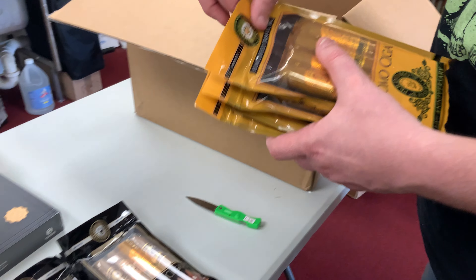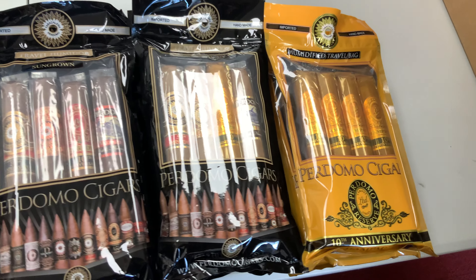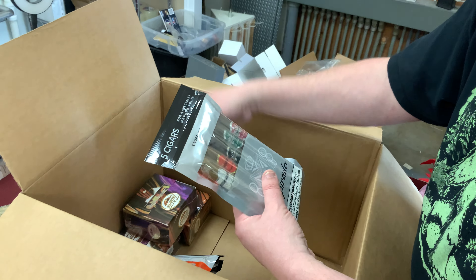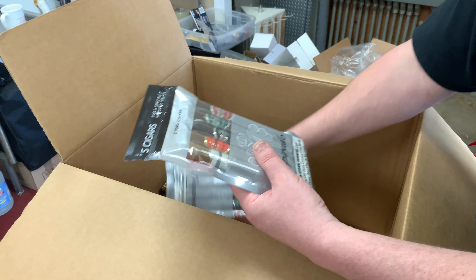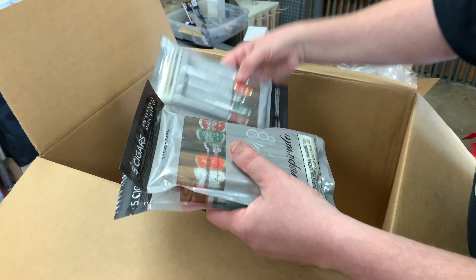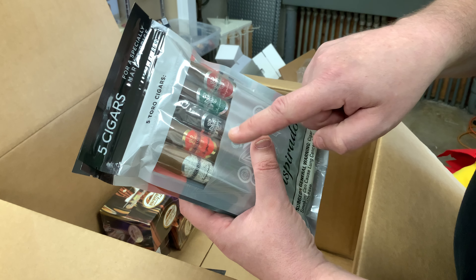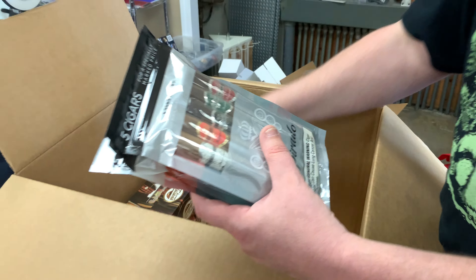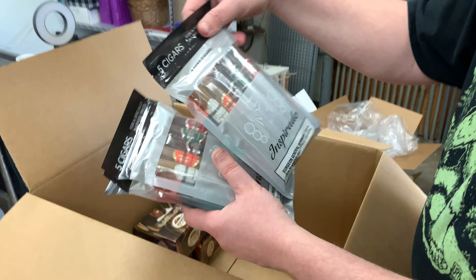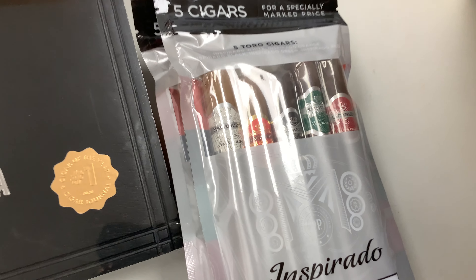Some Honey Cognac Victor Sinclair shots — we usually sell those in the $5 range. They come in a little glass tube. We have CAO Extreme — the Three Country Cocktail: Ecuador, Nicaragua, Honduras. These are fantastic cigars by CAO; restock on those. Some Plasencia — that is the Alma Fuerte, one that we normally carry also, just restocking it.